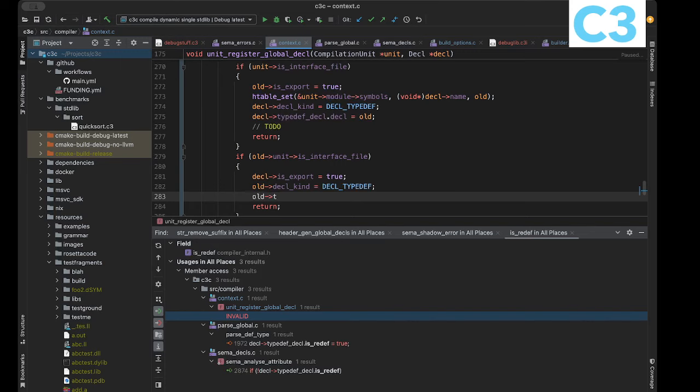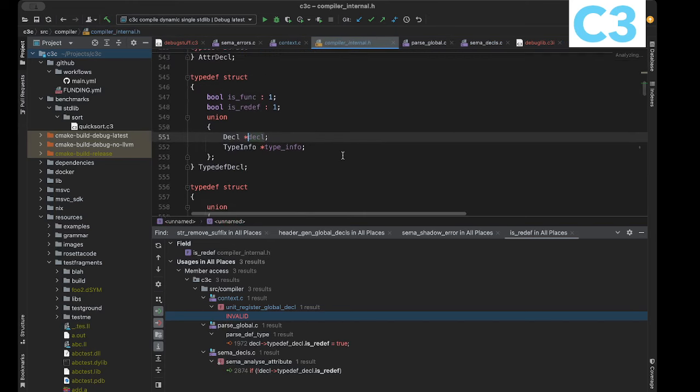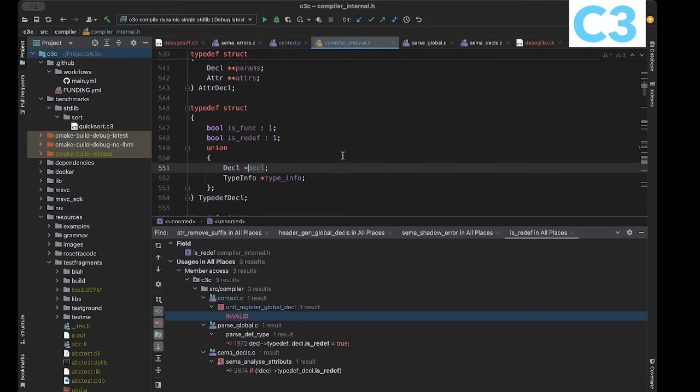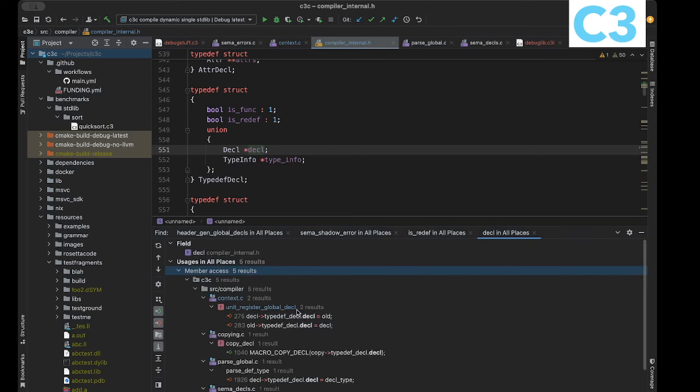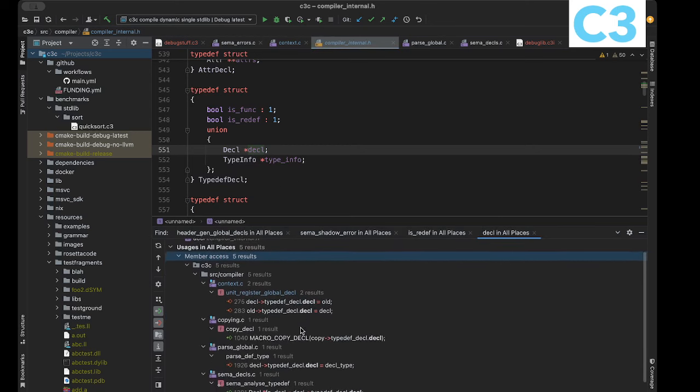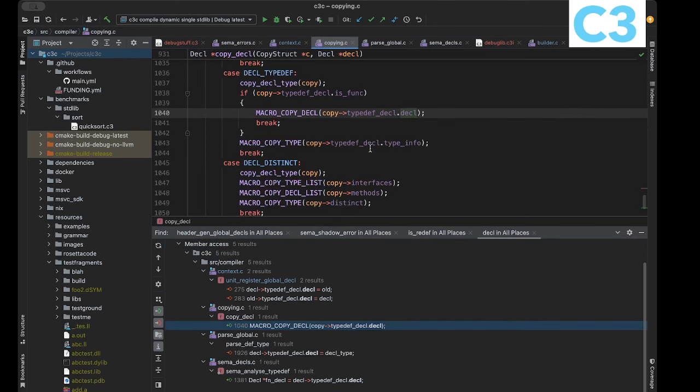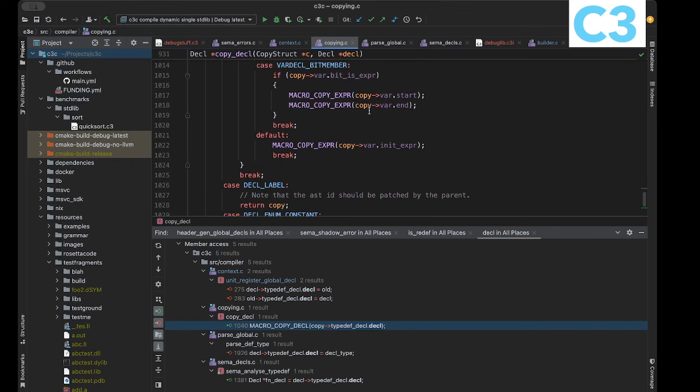So the typedef decl is going to be like decl, and this is not going to work. But let's see when this works.